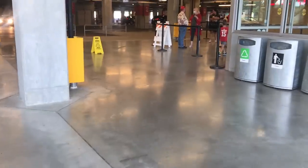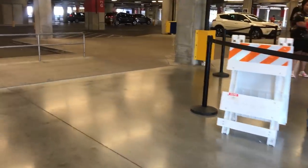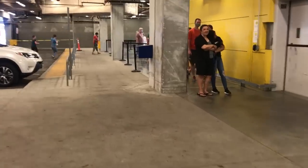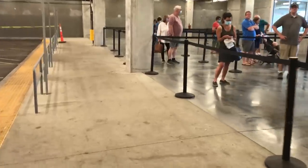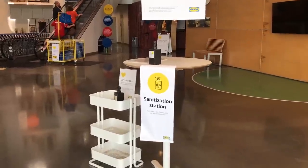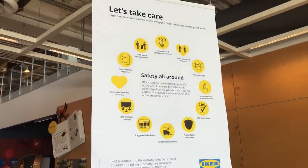I'm going to IKEA right now and yes, there is a line. My IKEA opens at 10 o'clock and it's now 9:55. There are probably 20 to 30 people in front of me. I'm so glad I came here earlier so I don't have to wait in a long line. We are getting in right now — very excited! They have a little sanitization station here with sanitizer for people to use, which is very nice.